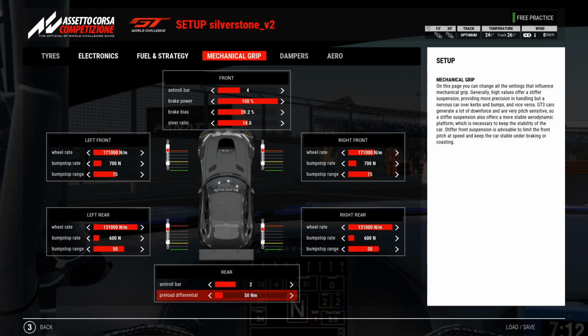If you're getting a little bit more instability on turn-in or something like that, you can try increasing it just a little bit more. Just be wary, it might kind of hurt your drive out of the slower speed corners.